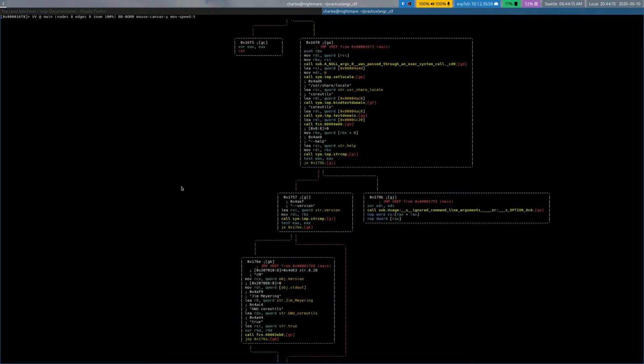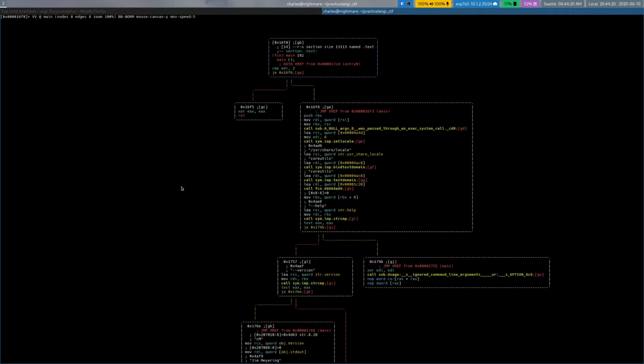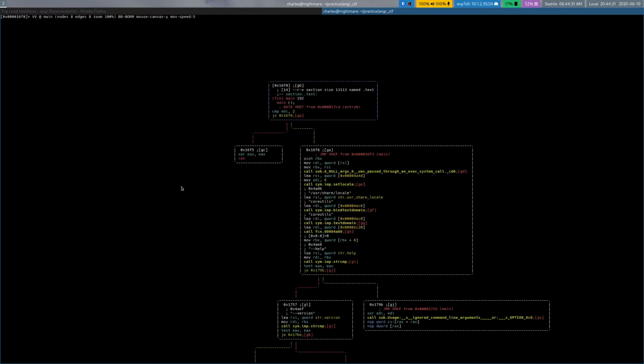Okay, it's a little more complicated than I anticipated, but not especially more. I think what we're looking at here is, if you don't pass any arguments, I guess if EDI is equal to 1 for passing no arguments, or 3 or more, I suppose if you pass more than 2 arguments, then we will simply return 0.